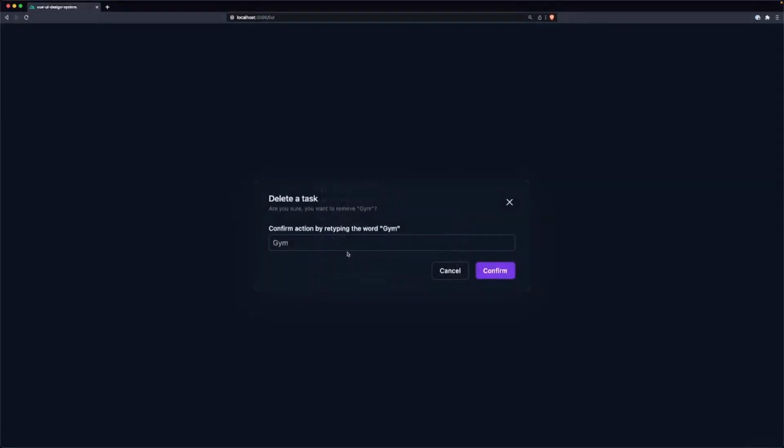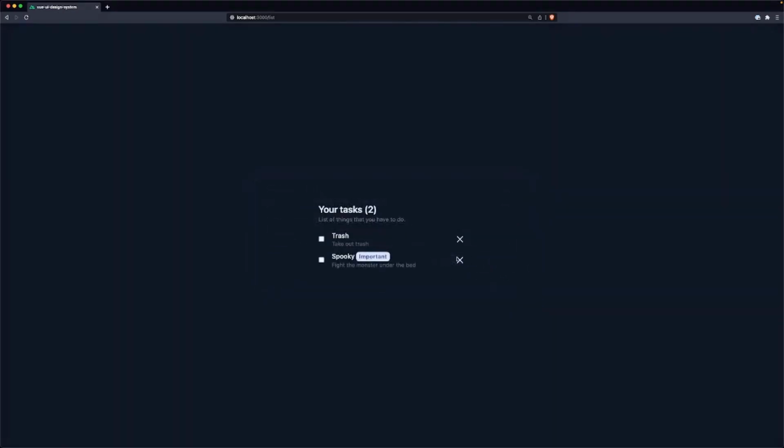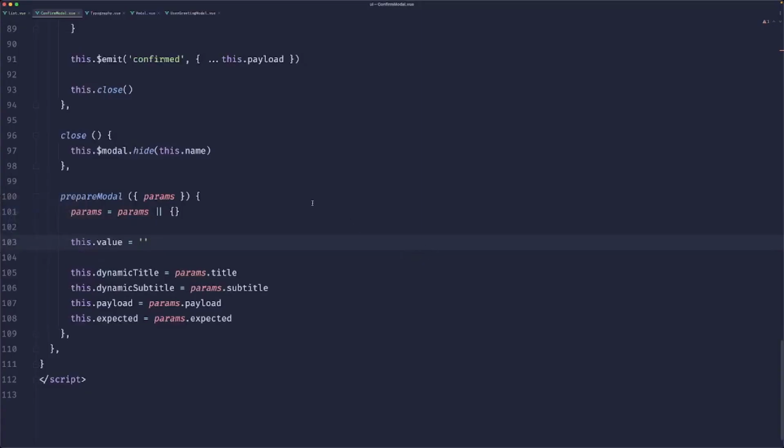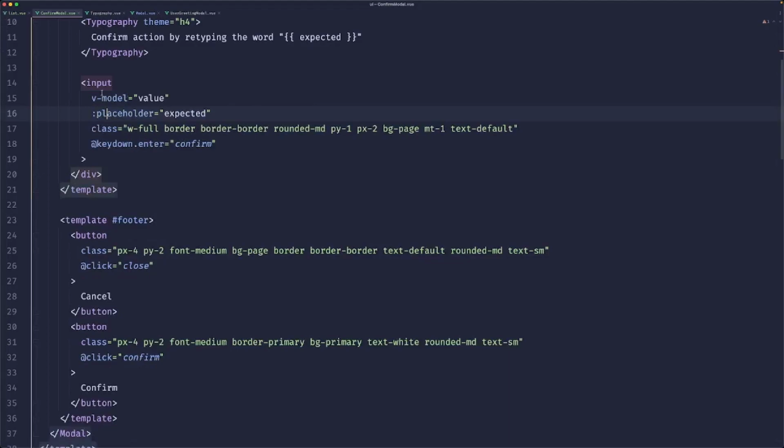Let's reload the page. Let's try removing the gym again. Save, that's fine. Now it doesn't work. Only if it's the proper word, it works. And that's not how the max works, so we can just remove this for now.